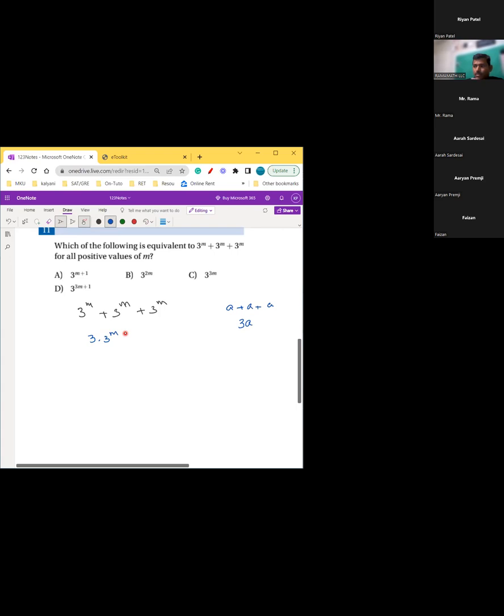Good. Everybody clear on that? I use the same logic of combining like terms. So 3a's, I got that, and then 3a. Now, if I look at it, rule number one says whenever you have the same bases, add the exponents. I can keep the base and add the exponents, which is n plus 1. So your right answer is this.